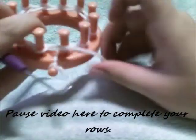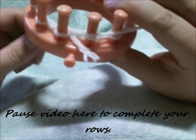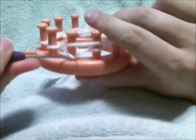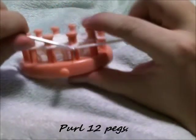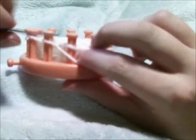We're back at our starting point. So go ahead and pause the video to complete your rows. So you'll need to do 9 more rows because we just completed a first row. Let's go ahead and pause your video and complete your rows. After that, you're going to purl 12 pegs. And we're basically creating our bottom area.